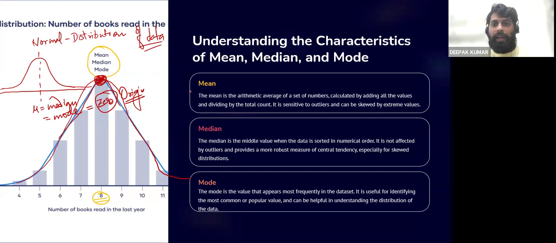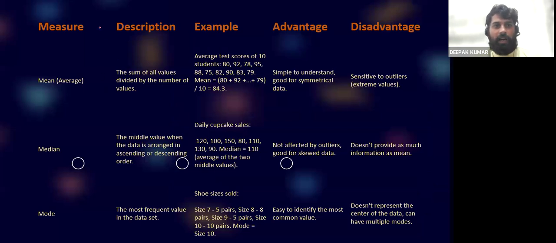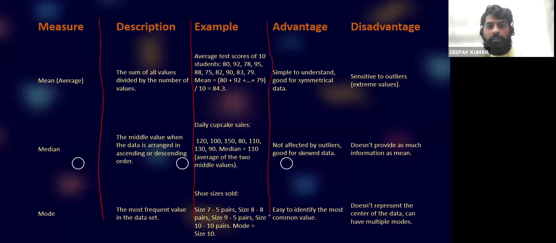So we had already looked into mean, median, and mode. I won't waste the time. Here is a chart which you can look at, and give me an answer if you do not understand anything. I have created this chart to explain how to differentiate between mean, median, and mode, and their advantages and disadvantages. Just look at them one by one. Our first measure is mean, the sum of all values divided by the number of values. So we call it an arithmetic mean here.